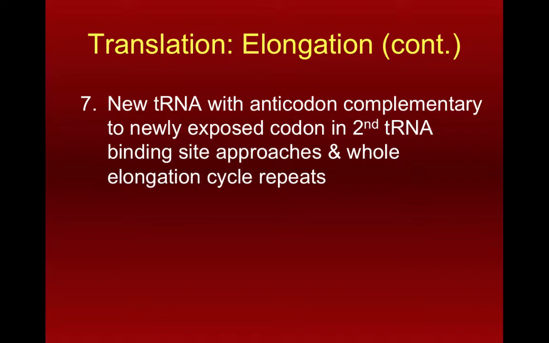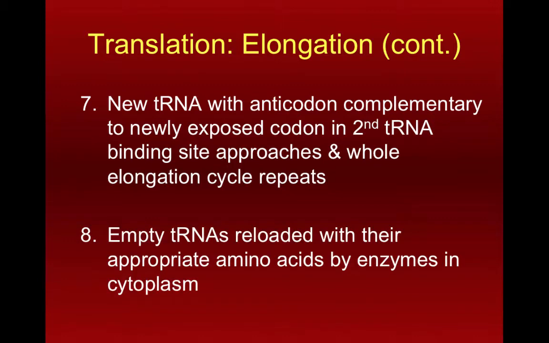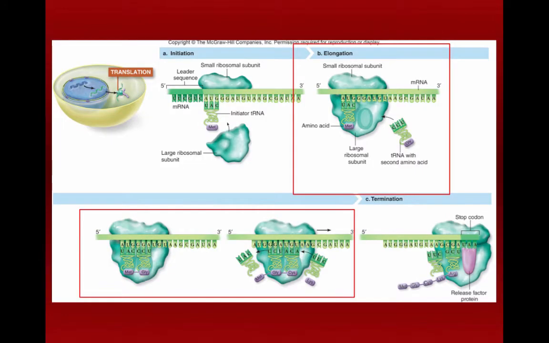So the first 2 amino acids that we had bound together are going to transfer to this third one. We're going to kick out the second tRNA that came in, and then we're going to shift down by a single codon. And that keeps occurring over and over until we reach the end of that particular piece of mRNA. So we create a peptide bond, we kick out a tRNA, we bring in another tRNA, create a peptide bond, kick out the old one, and so forth. So that's essentially what elongation is.